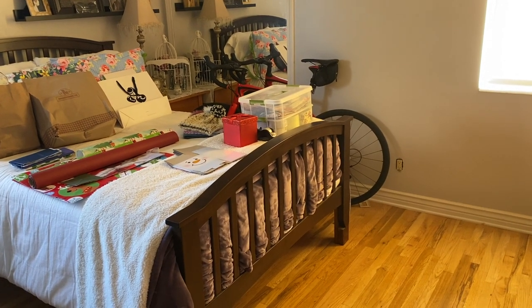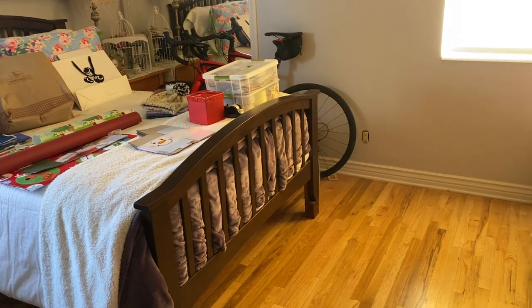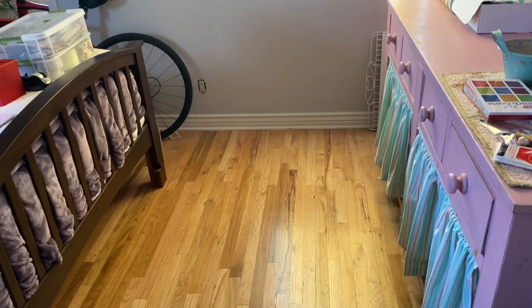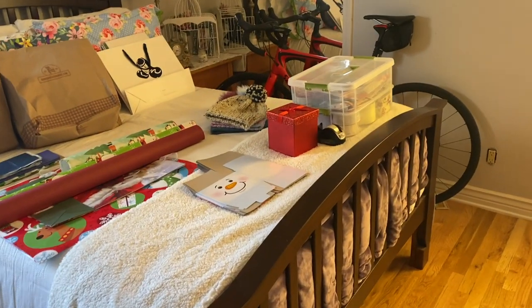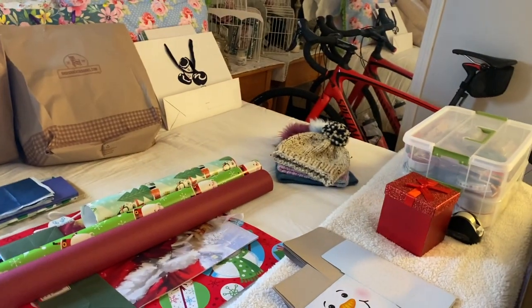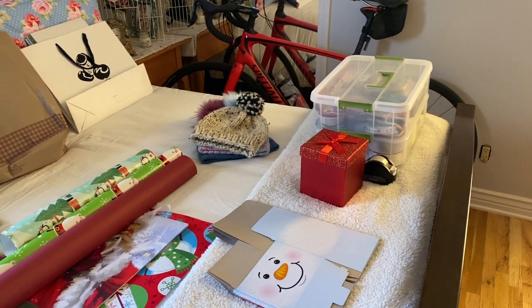Okay, I have decided to actually come into the guest room, which currently is a storage room, and this is going to be my wrapping space. I usually do it on my cutting table because it's counter height and I don't have to get on the floor, but this way I can still use my sewing room. I don't have to be banished from it when anybody wants to wrap. So here's our wrapping station. I have all the things that I showed you previously.